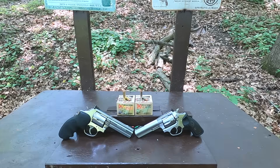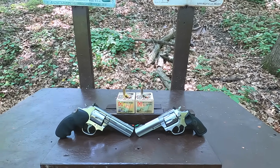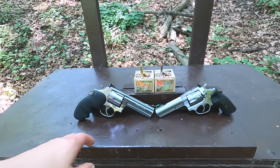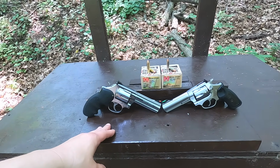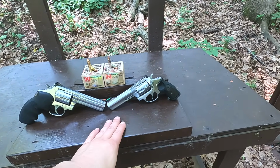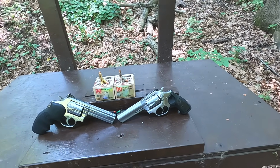357 Magnum versus 327 Federal Magnum, and I have our Hornady Critical Defense ammunition here. I'm going to use my 4 and 1/8 inch barrel Smith & Wesson 686 to test the 357 Magnum, and my 4.2 inch barrel Ruger SP101 to test the 327 Federal Magnum.